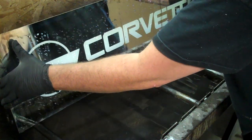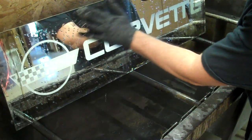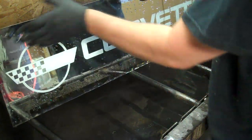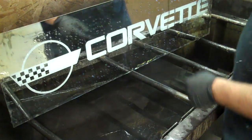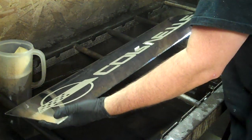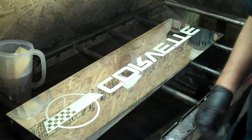The overrun I take off with my MSR — it just spills over to the front. As you can see, you can see the Corvette logo and the name Corvette all the way down the line, and it's a solid mirror. At this point I just blow it off and back it.